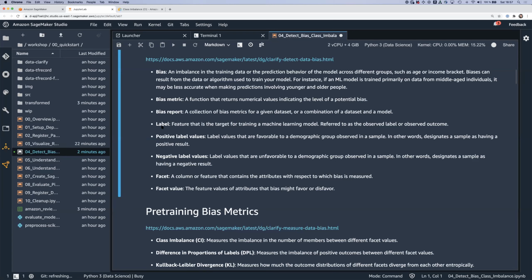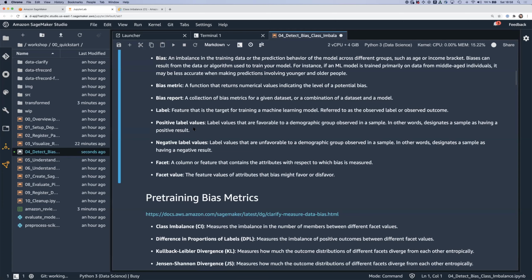For the data that we're passing in, we do need to specify the label. So the label is basically, in supervised learning, the target column, the value we're predicting, and here we're providing the label in the supervised training data set. The positive label value: in our case, the label is the star rating, right?